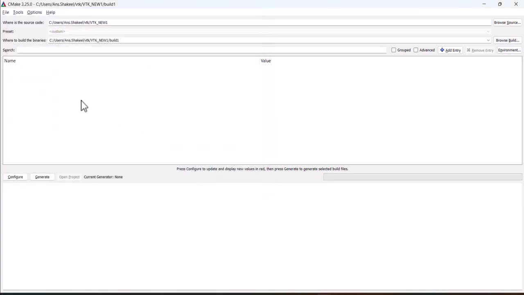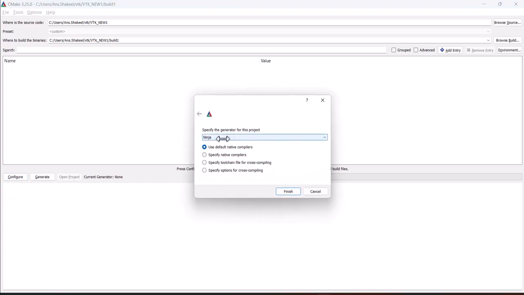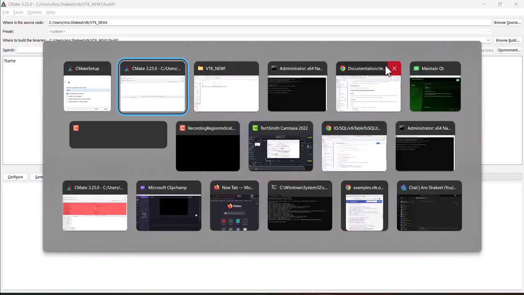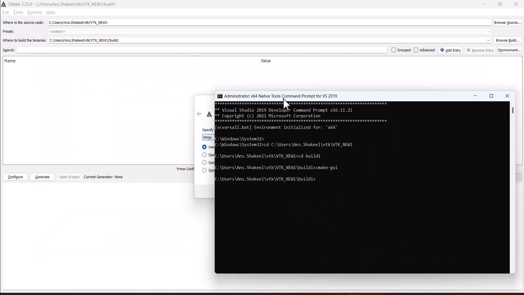Perfect. Select this one, and after that press the configure button, and here you must select the generator as Ninja, right? If you are going with Visual Studio 2019, you must have Visual Studio 2019 installed, because without it you are not going to get this native command prompt.